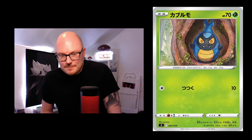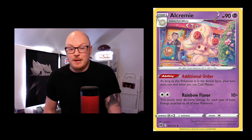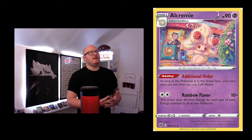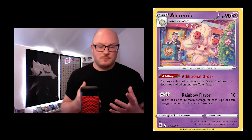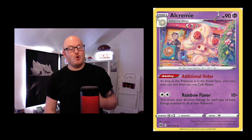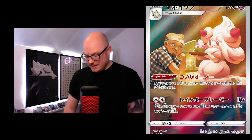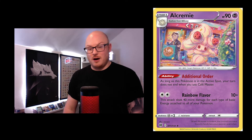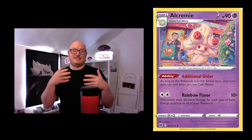Then you go back to a Karrablast — a 2022 card, brand new, popping out of a tree. Then there's the Alcremie: two versions of this card — one in and around the café with the trees and the baker shop, and then an Okacheki artwork made into a full art version. In the Japanese set both cards are in the same set: this is the base card and this is the character rare. It's a really nice way that two of my favourite artists work together.